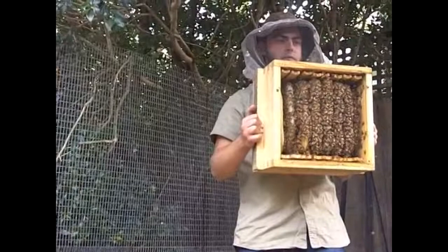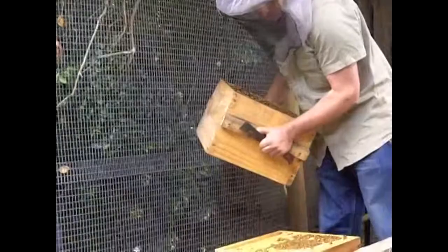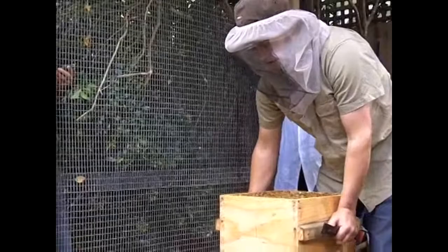So where is the honey being stored, Tim, in those combs? What they're doing is really interesting. You see there's a few bees down the bottom there? They're storing it all throughout the nest, and as the brood hatches, they will end up storing it all at the top of the hive before winter comes around.